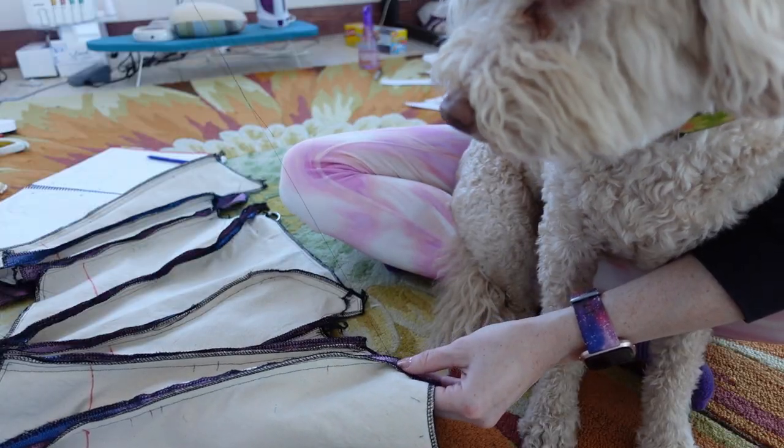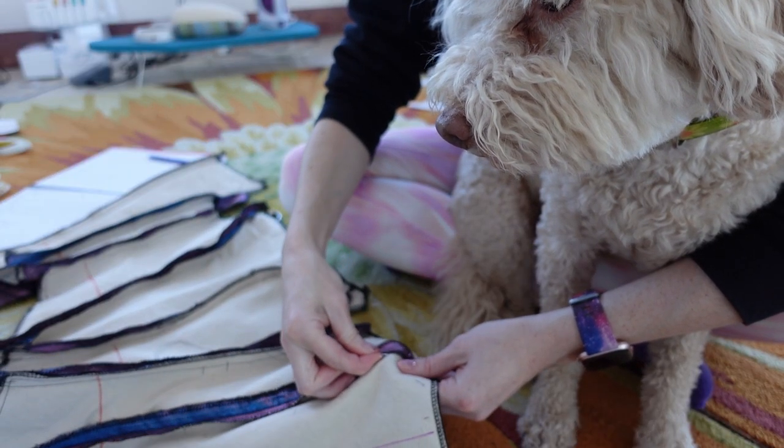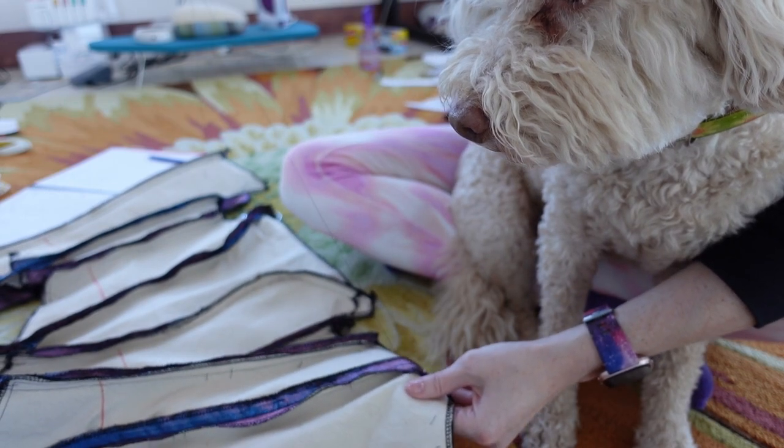I did a catch stitch here through only the canvas layer and not the fashion fabric to keep the seams flat. More on this later.